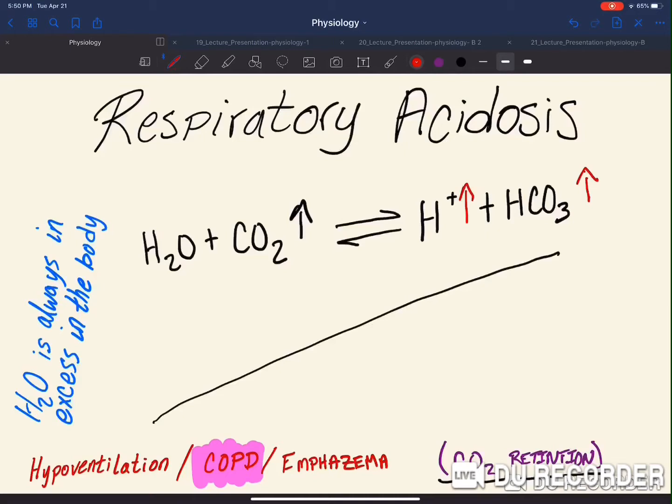Now, typically, if you're seeing this in a patient, they have gotten to a point where they can't get that CO2 out on their own. Well, the respiratory side of it, right? Because we're talking about the respiratory. So then you're going to see the renal compensation kick in to help with this. And that's going to be what I follow up with another video on for you guys.